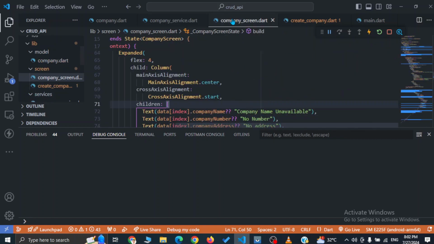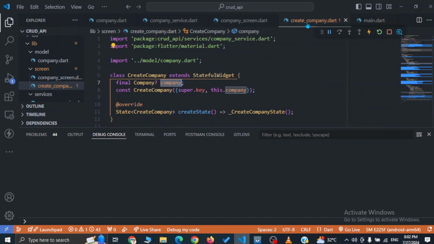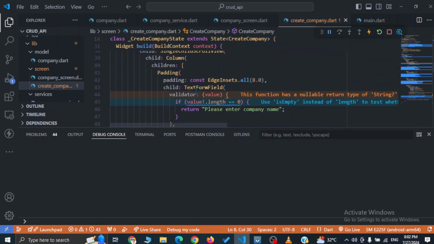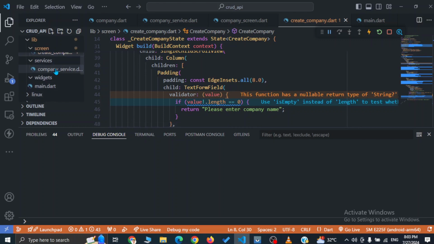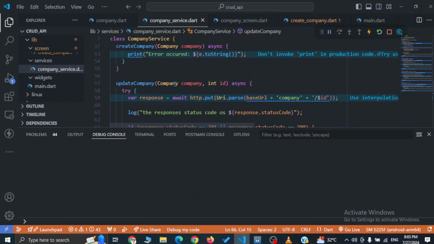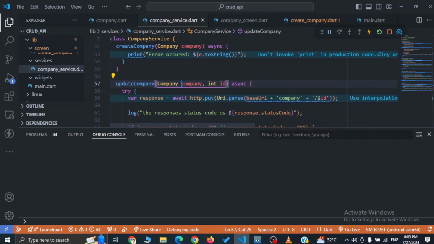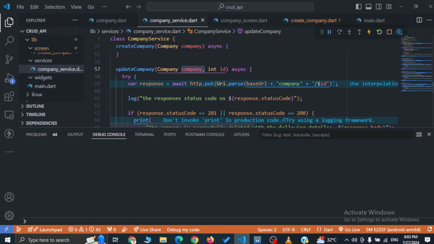Okay, we forgot to put the data. Okay, now I remember. Just like we pass the data while we created the data, we just edit it here, but we have forgot to add the data in the body.